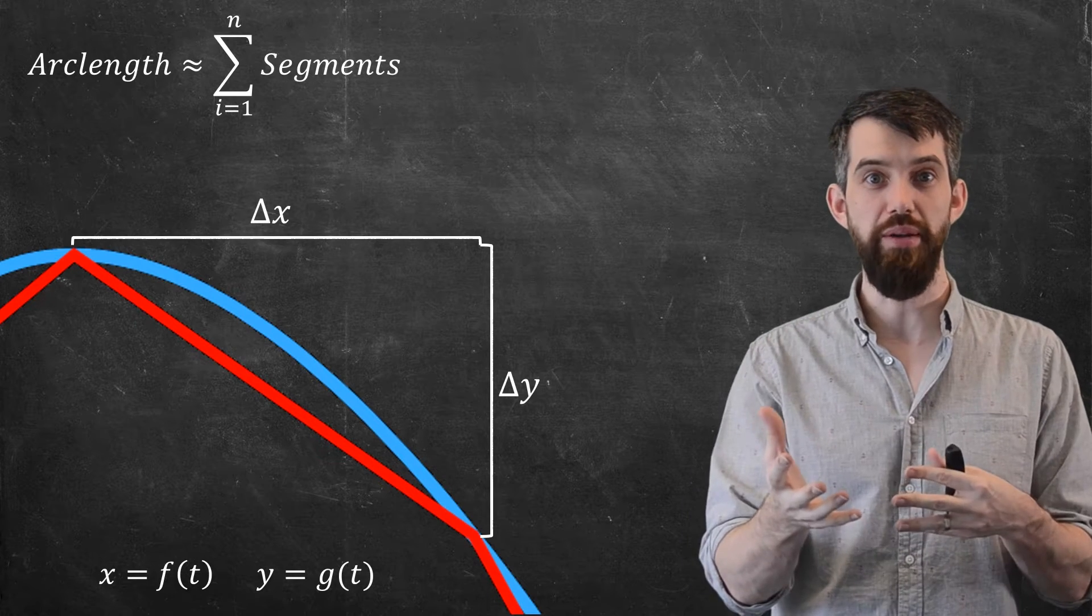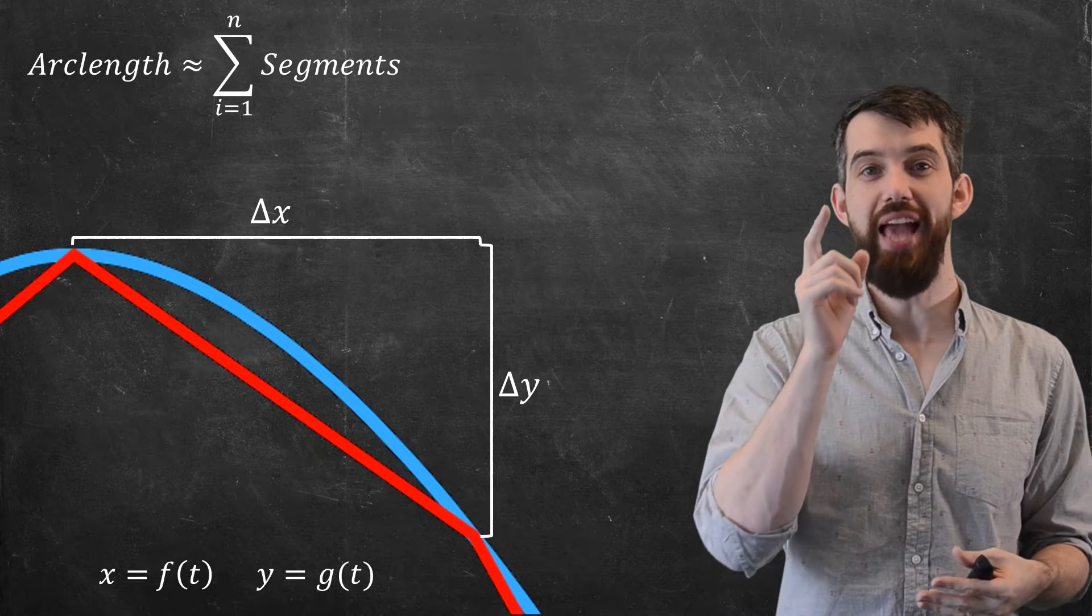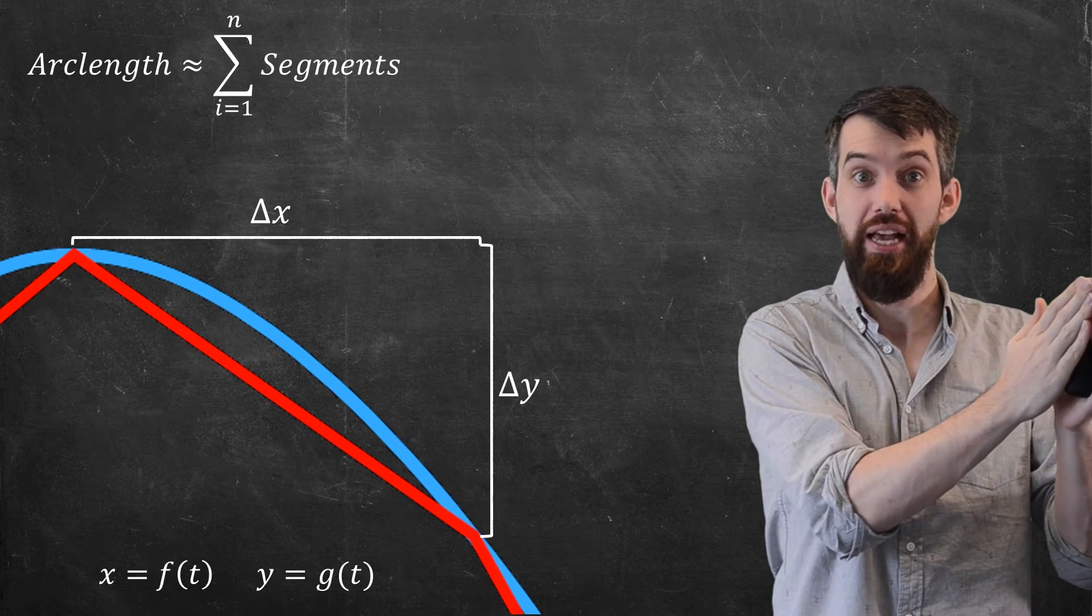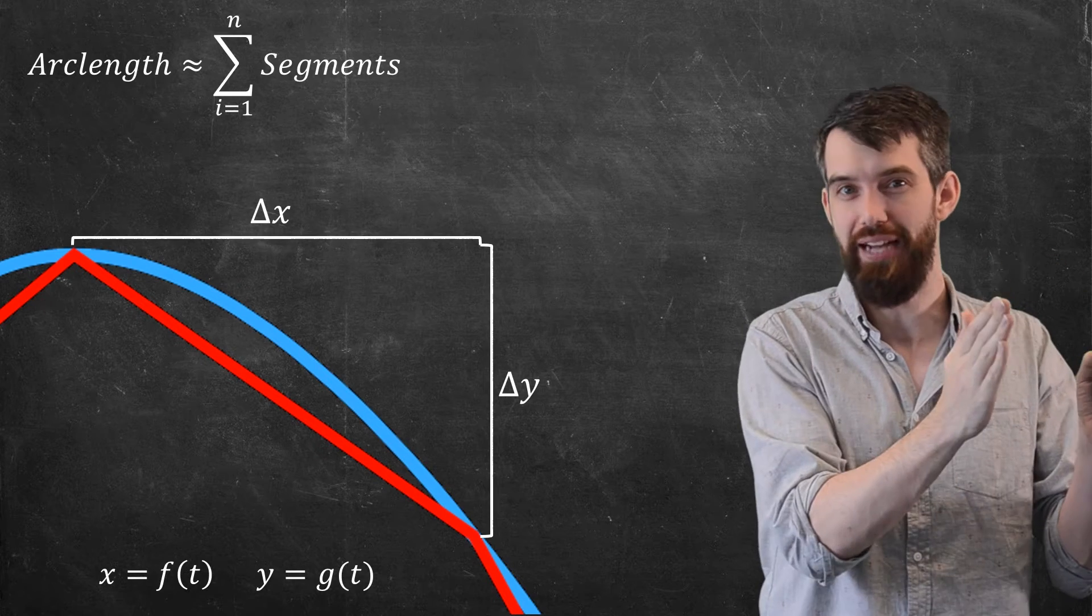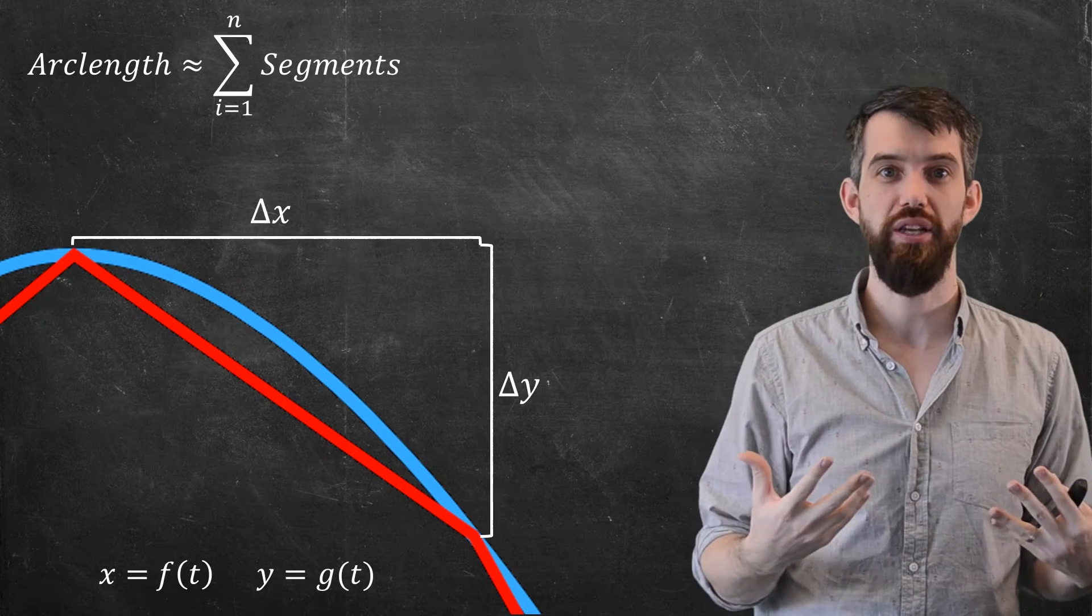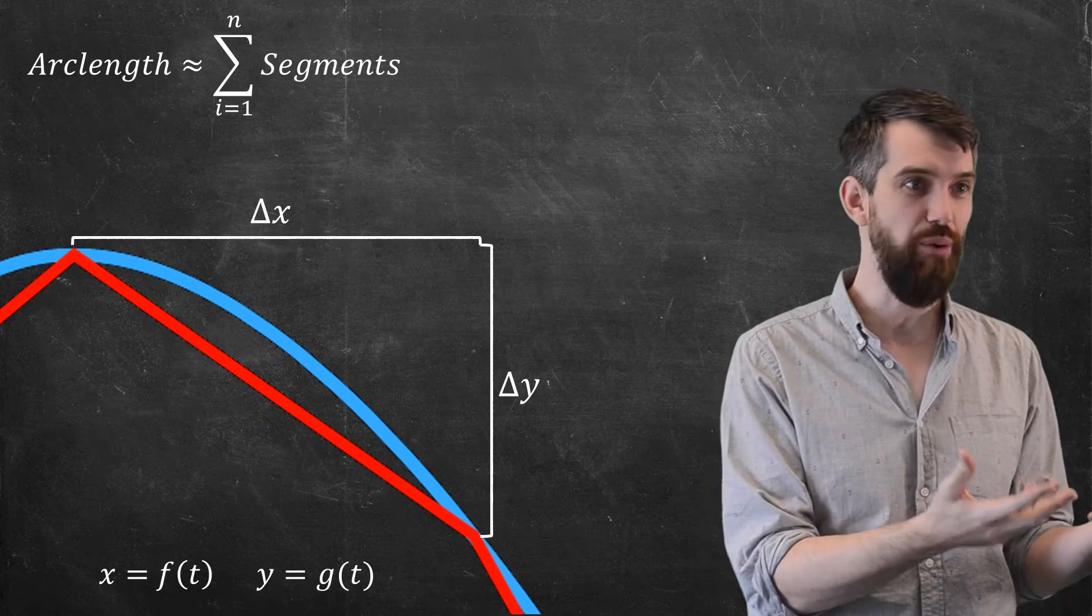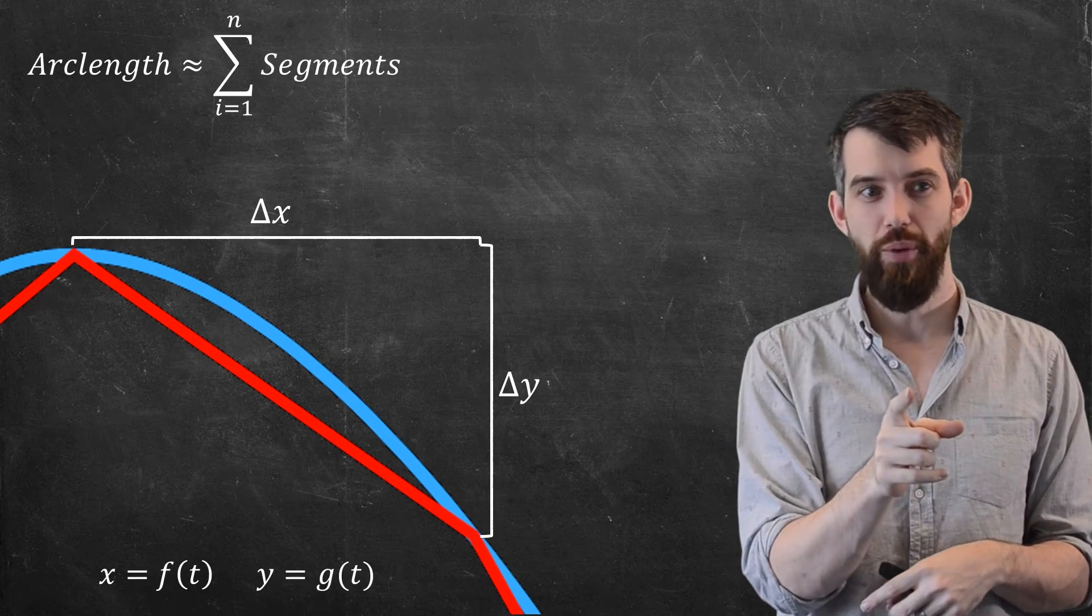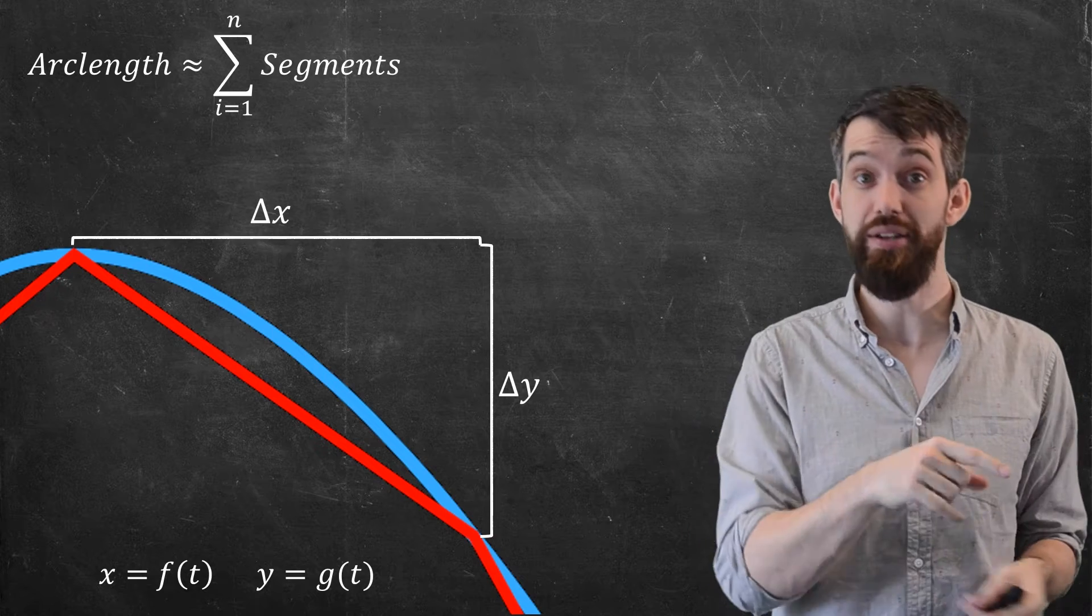Now, in the past, when we talked about arc length, what we did was we took the x and we divided that up into n different little regions, the regions that each have a width delta x. And then what we focused on is what is delta y? And it was going to be the derivative of the function times delta x. But in this video, both the x and the y depend on t.